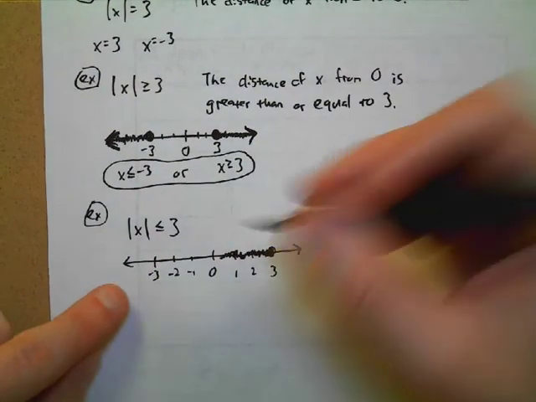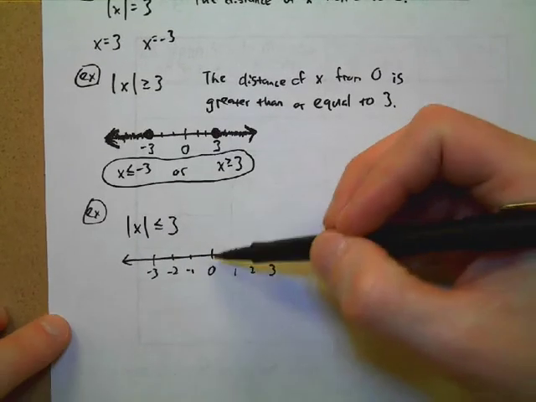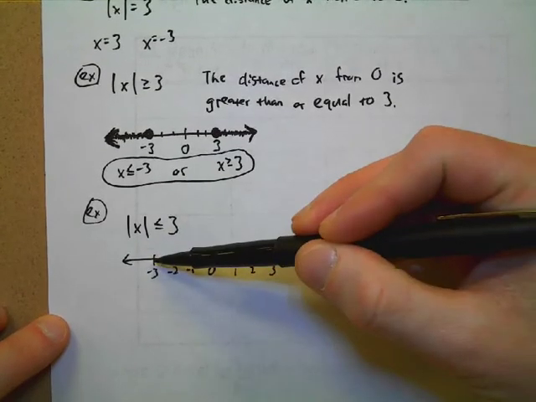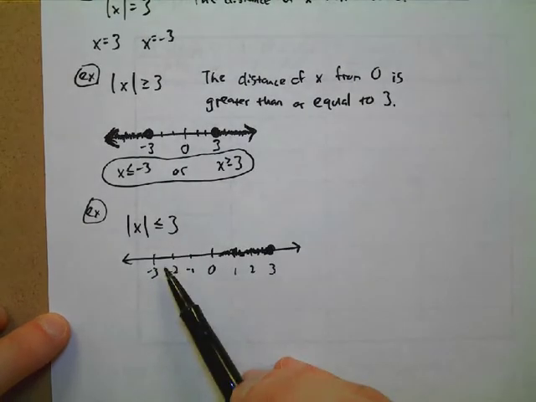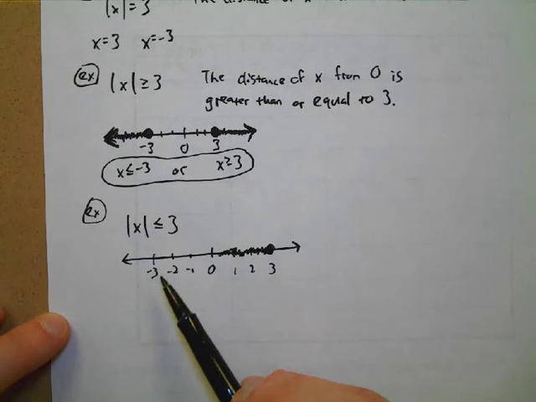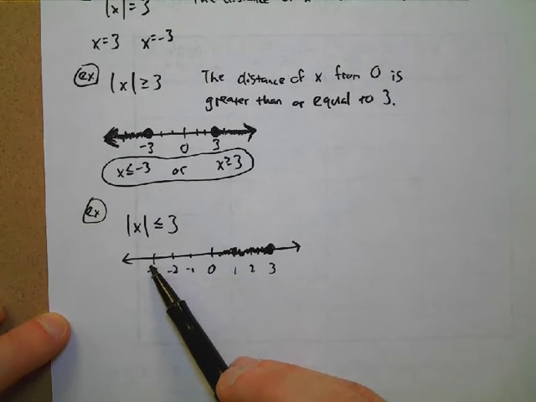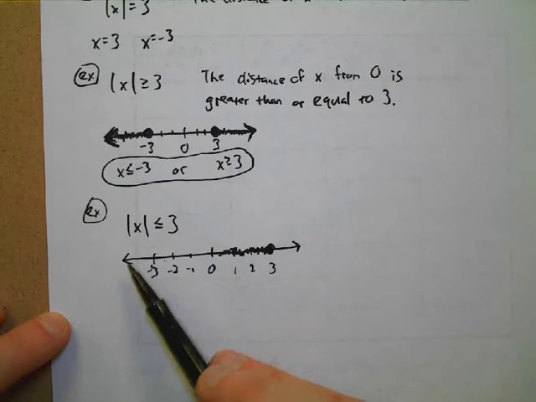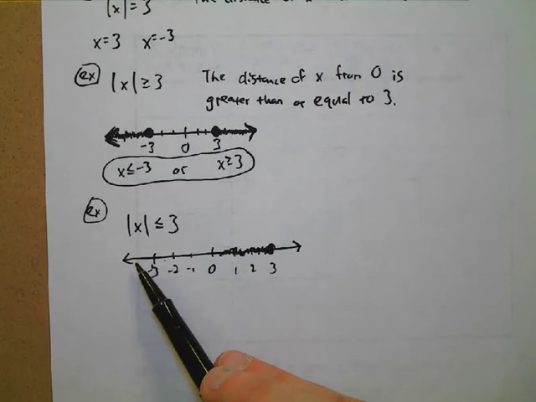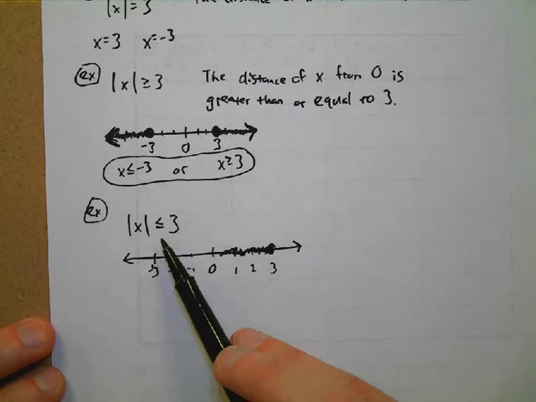The other way I can go 3 away from 0 is this direction on the number line, to negative 3. And again, if I want to be less than 3 units away, here at negative 3, I'm exactly 3 units away from 0. Which direction should I go for numbers that are less than 3 units away? To the left? So is negative 4, how far is negative 4 from 0? 4 units away. Is that less than 3 units away? Oh, you're asking for less than. Yeah, right. I want to go less than, so I have to go to the right here.